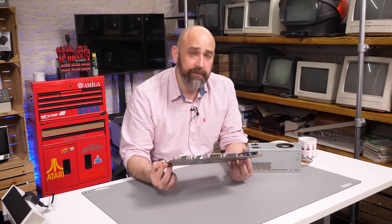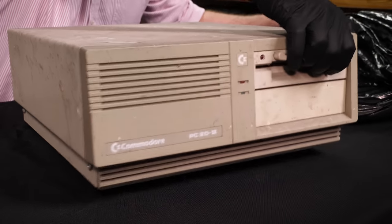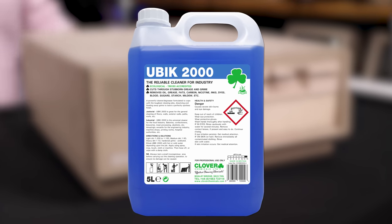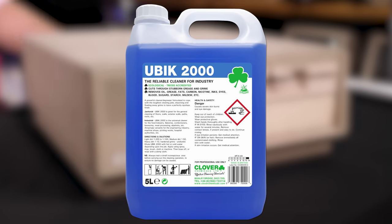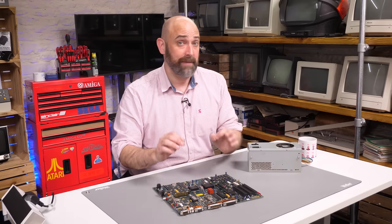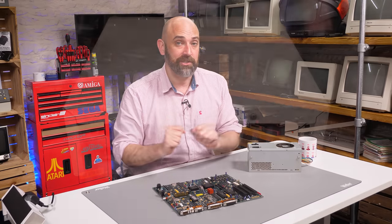While I was pondering the repair situation, I thought — let's at least clean up that case, which was covered in bird poo. I used something more industrial than my usual car shampoo: Ubic 2000, an industrial cleaner designed to cut through grease, grime, oil, fat, carbon, nicotine, inks, dyes, blood, sugars, starch, mildew — this is serious stuff. I put the case in a tub for 15 minutes with it diluted in water, gave it a good soak, and then just wiped it down. Make sure you wear gloves if you use that stuff — it really is an irritant. But that chemical worked wonders.